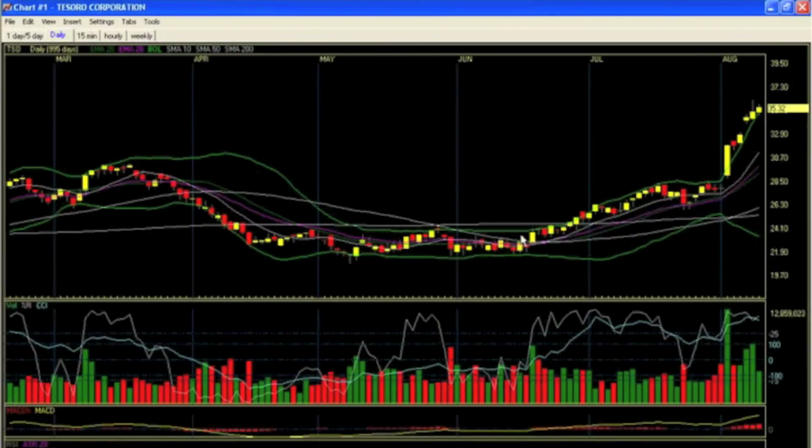What we have is a nice solid move off of the lows in early June. This is Tesoro. We held up there in July, and although the markets didn't really correct much in July, this thing pulled in a little bit and caught support at this 20-day moving average, the purple line. It didn't faze me that earnings were coming out. In fact, it got me more interested because of the potential of a strong move. While we played it more conservatively with the spread, we cut our risk down by selling the upside call, and we nearly maximized our gain on that one.